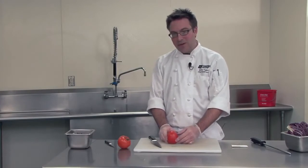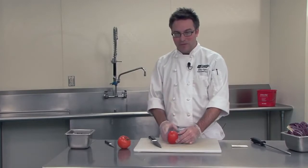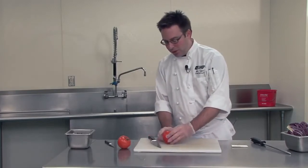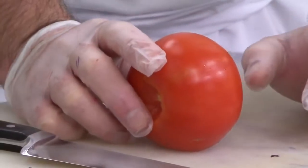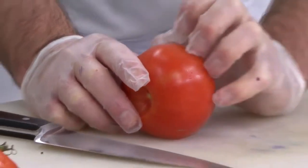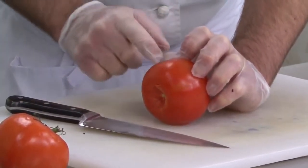I want them to be fairly thin, but not as thin as I can get them, because once I stack them up, they're going to start to fall apart and disintegrate inside of my final product container. So I'm going to hold the tomato on its side. I want to put the heel of my hand down here and hold on to this tomato. I don't want to let it go at this point. I'm going to hold on to it here.